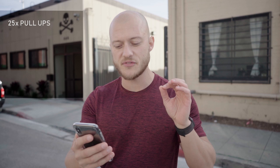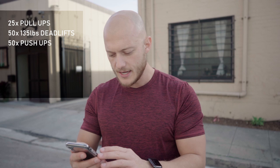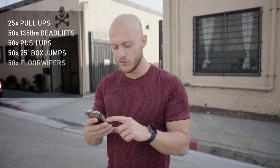Okay, let's talk about the workout itself. So what we're gonna do is 25 reps of pull-ups, 135 pound deadlift, 50 reps. 50 push-ups just needs to touch the ground, otherwise it doesn't count, and your arms need to be fully extended. That's one rep. 25 inch box jumps, also 50 reps. Floor wipers, but for the floor wipers, you need to have a 135 pound barbell above your head.